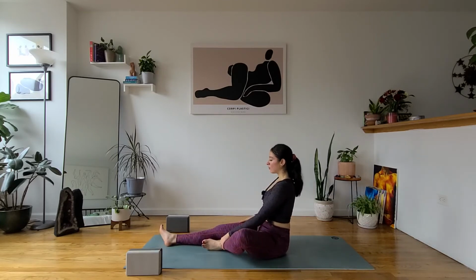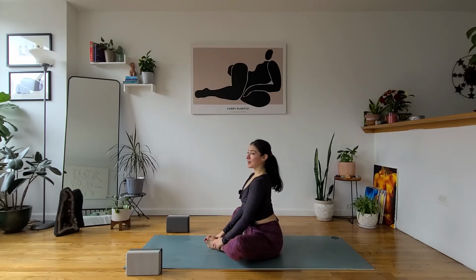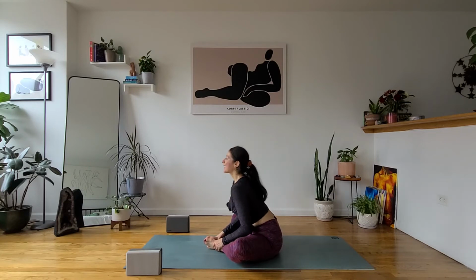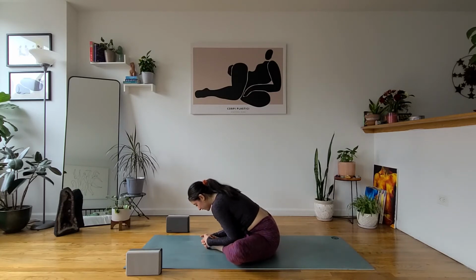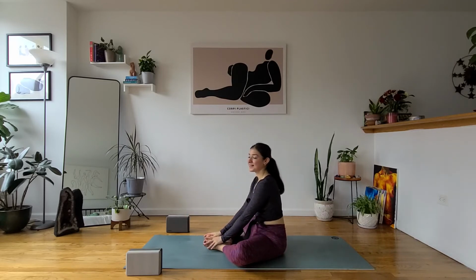Bound angle pose, Baddha Konasana, soles of your feet together to touch, knees wide. Grab the inside edges of your feet. Inhale, lengthen through your spine. Exhale, hinge forward. 5 cycles here. And then slowly come back to center.